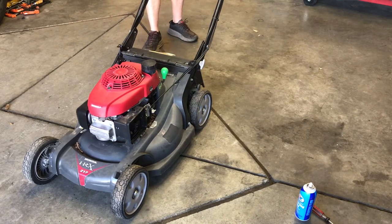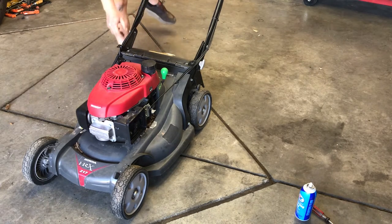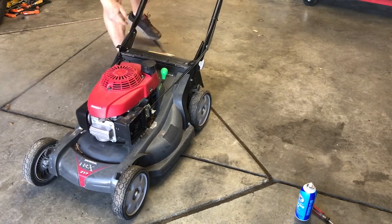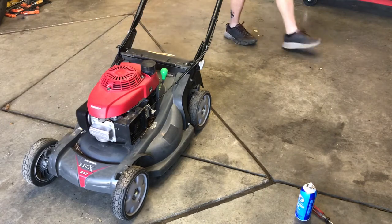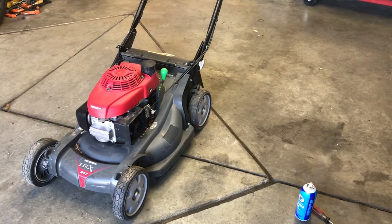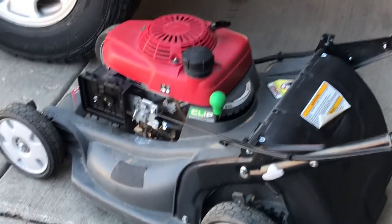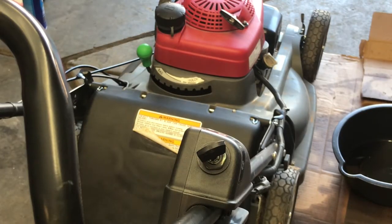Maybe that key, that's open, that's on. The starter doesn't seem to work. But I wonder if that key still needs to be in the on position. I bet. Right, you can hear it's running really rough, and if gas sat in that carburetor, that's very typical. But I didn't realize when I was talking about it not starting.